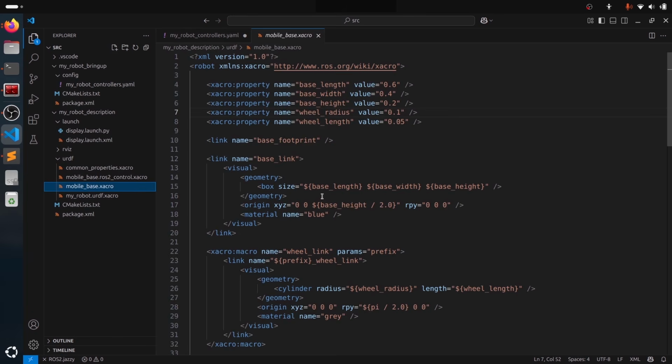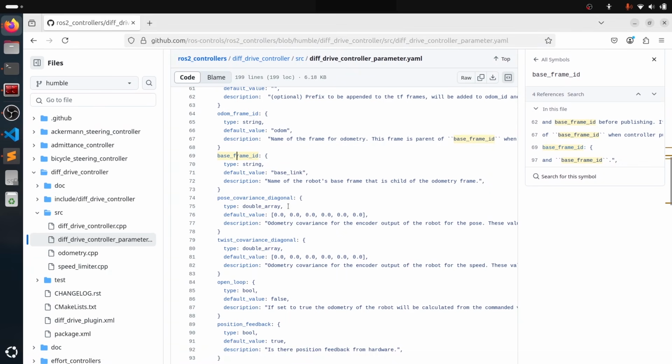So what is gonna be the TF? The first one is gonna be named odom, that's a new frame. And odom to what? Actually, here it's not odom to base link, it's odom to base footprint, because we have defined the base footprint link for the robot. If I go back to the parameters, you see the default one is odom. So we're gonna keep the same, I'm still gonna provide it.